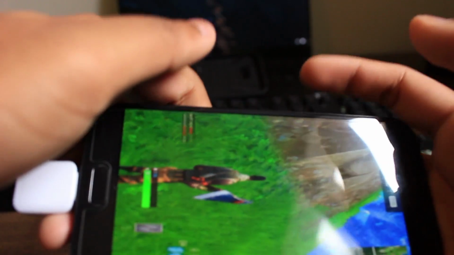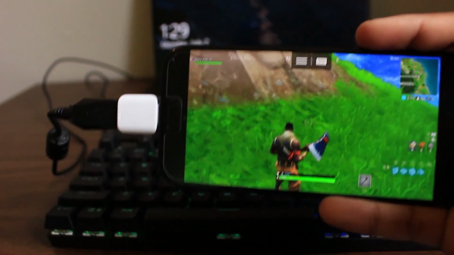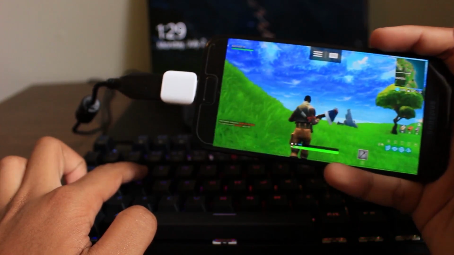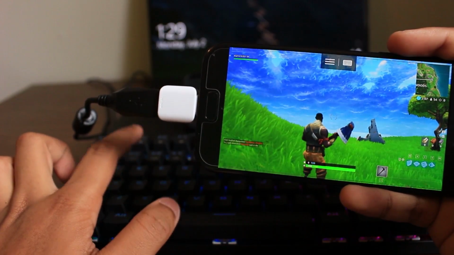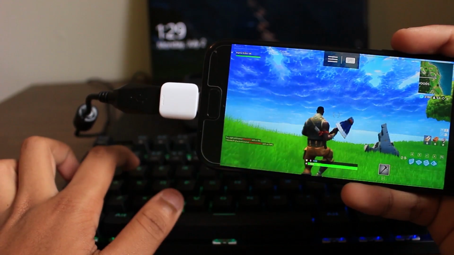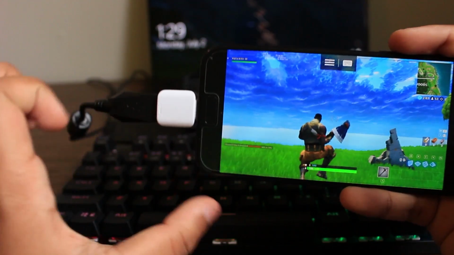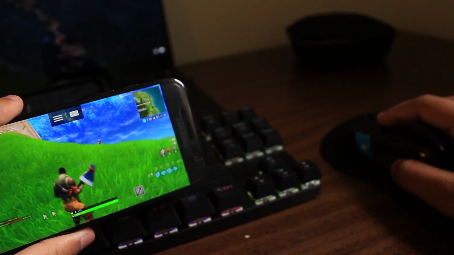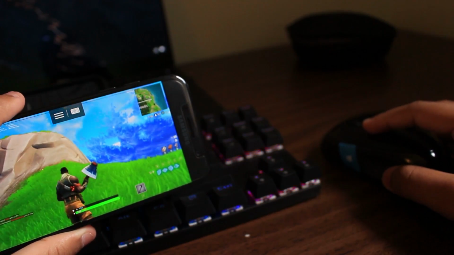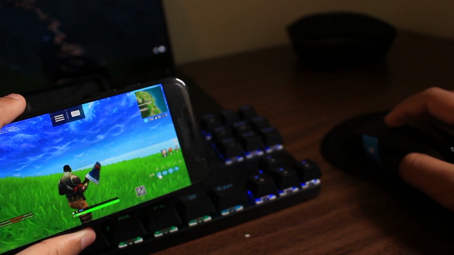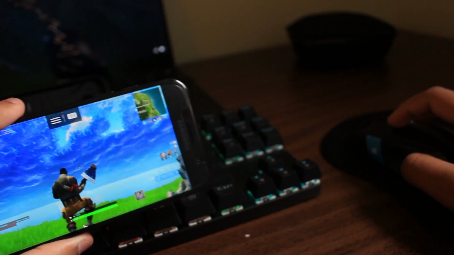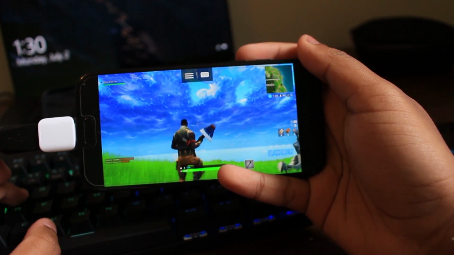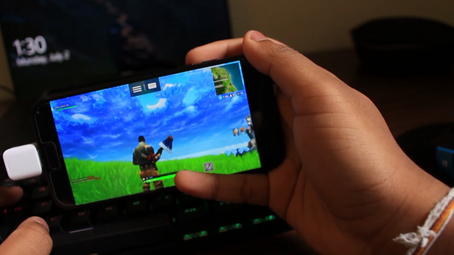So once I had the keyboard and the mouse working, I went ahead and finally launched Fortnite on the Android device that I was using, the Galaxy A5. And voila, like planned, it worked amazingly fine. Okay, so when I say amazingly fine, what I mean was there's no lag and there's no screen tearing. I was expecting a lot of screen tearing and a lot of lag, but fortunately it was working exactly like I would have gotten if I was playing on my PC. So that is a definite plus.